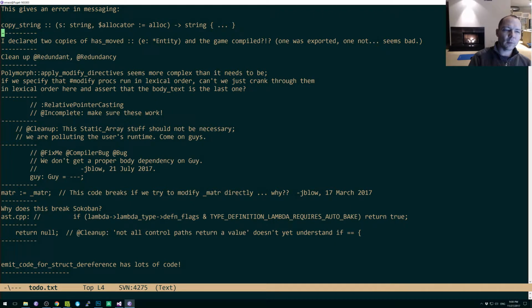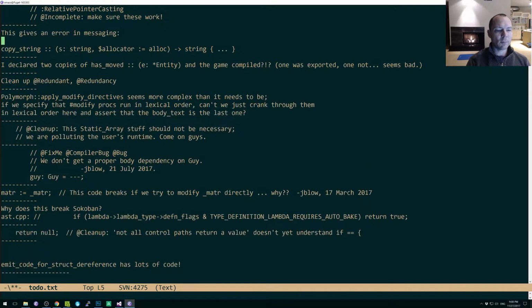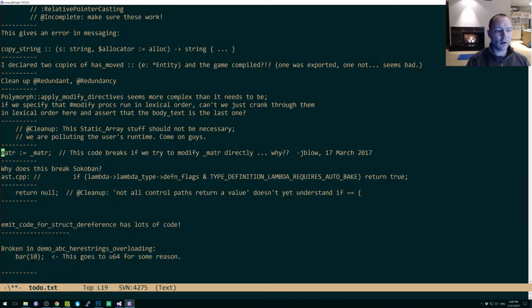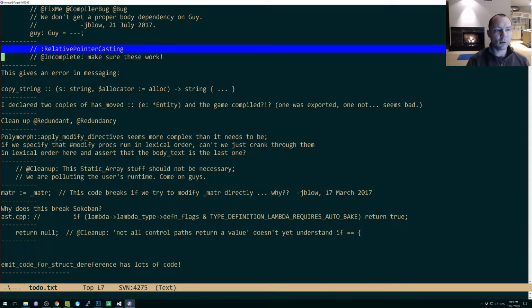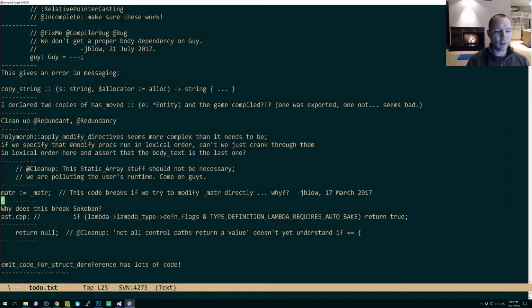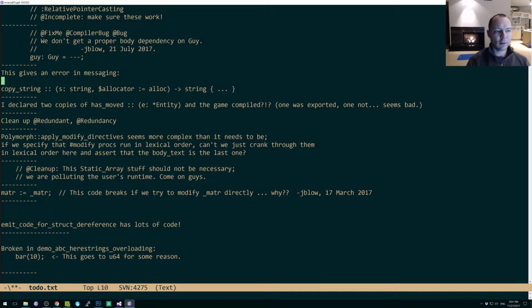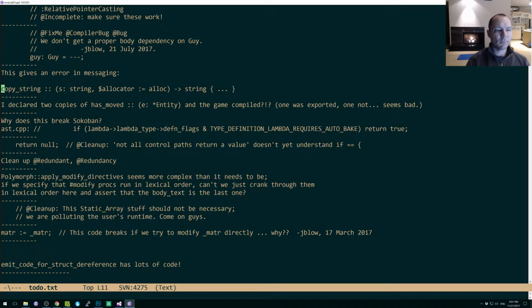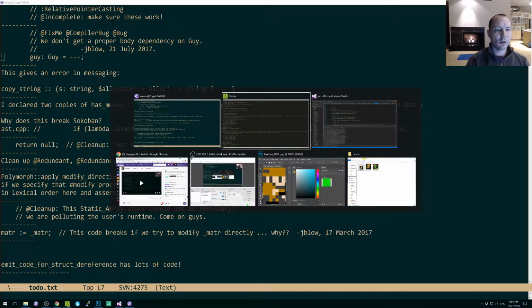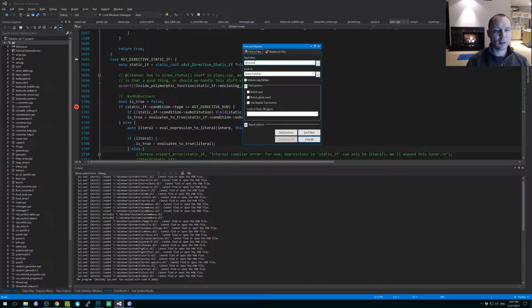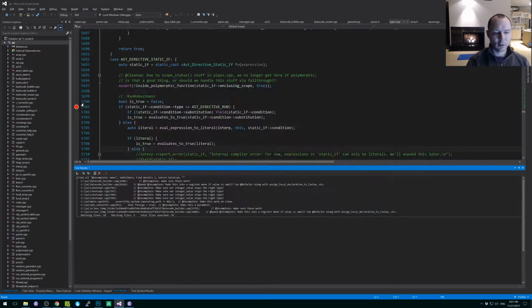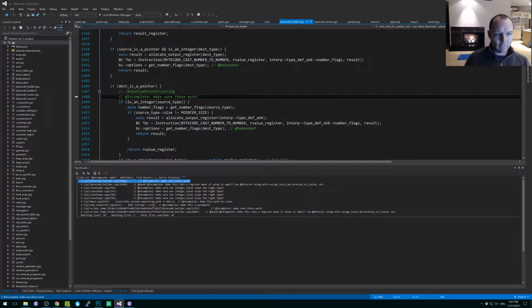Okay. Let's pick out the things here that are obviously errors. So this one is obviously an error. We'll move that to the top. This is an error. We'll move that to the top. That's a hairy one. Let's not quite do that one yet. It might be hairy. This breaks that. It's not. All right. So rough priority order here. Incomplete. Make sure these work.